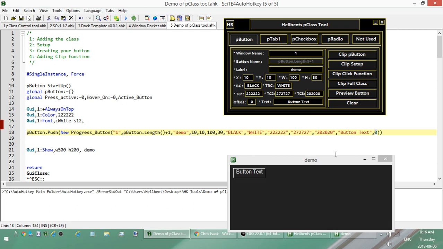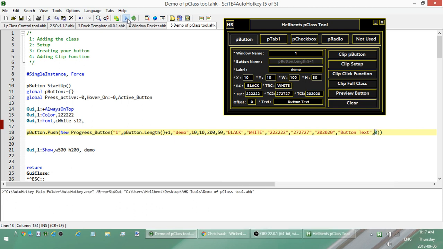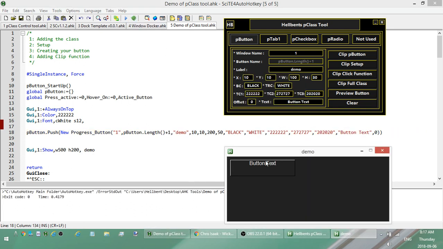I'm going to play around and make my button a little bit bigger because I have too much text there. I'll make it 200 by 50. Before I adjust the offset for the text, I'm going to see what it looks like. Okay, so now if I want, I can leave the text up at the top of the button like that, or I can put it more towards the center by playing around with this value. And I might have to play around with it a couple of times. So I'll do, let's say, 12.